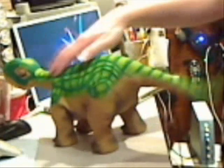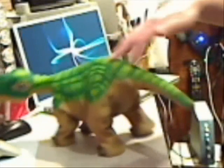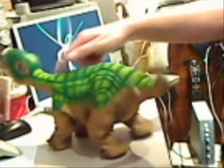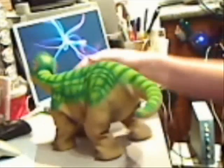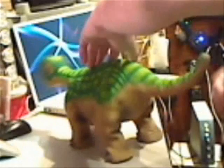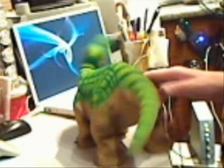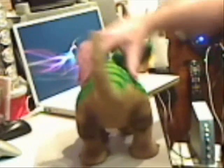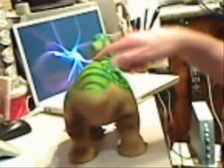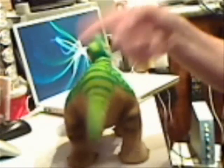I named mine Fluffy. And since it develops personality depending on how you treat it, similar to like the Furby — which the inventor of PLEO also pioneered — I'm trying to be very nice to mine. Here's a close-up of the tail, which to me is really incredible. The way it moves, just like if you were petting a cat and the tail curls up and follows you.